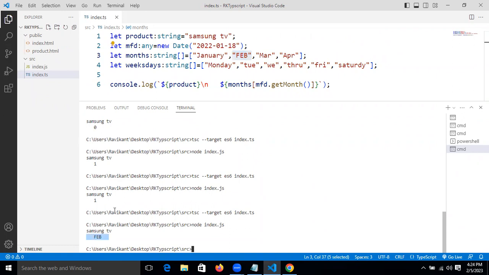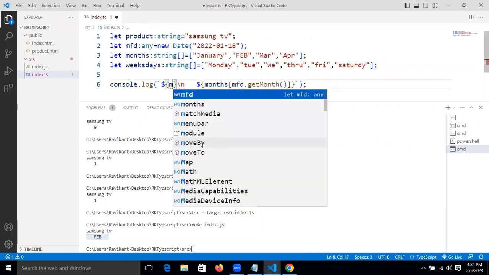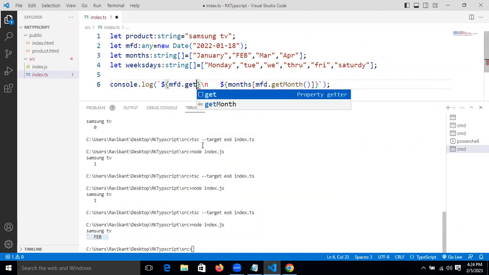Got it. Same way, if you want weekdays also, what will you do now, guys? So mfg dot get, what do you want?